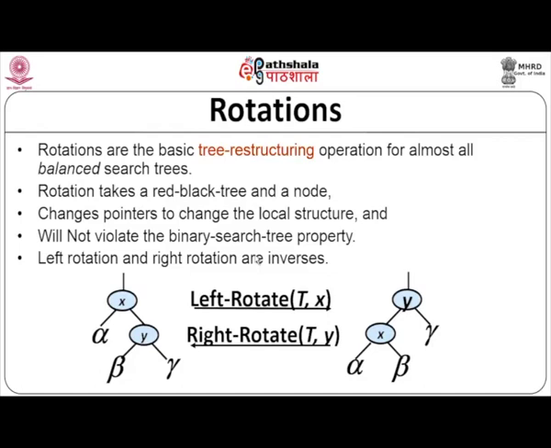Now, if you take this node, left rotate T about x, what you do is you go the other way. So, y becomes the parent and x becomes a child. Right rotate means you take alpha and rotate it about y. So, what you are doing is taking that and rotating it, so y will go to x and so on. So, you have left rotate and right rotate, they are inverses of each other.